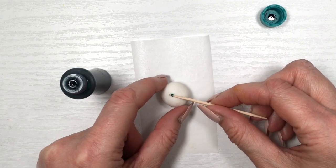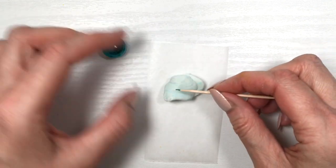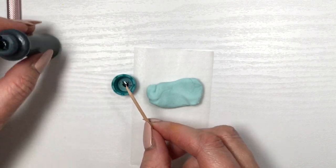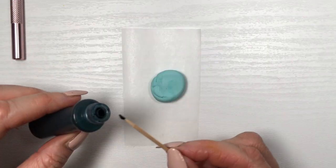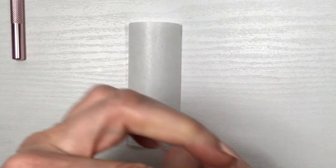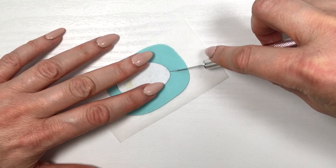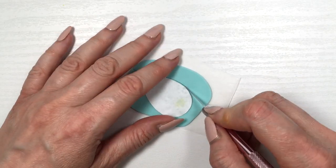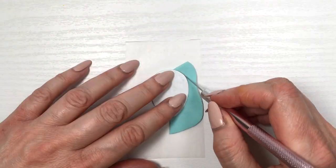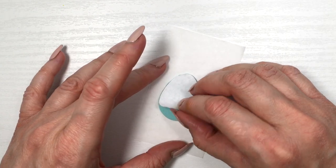For the second one I'm using the teal gel food coloring — I do have a review for this one if you want to check it out. Coloring my fondant step by step because I didn't want it to be super dark, so I just added it with my toothpick. I'm rolling this one as well and then using my template from now on, cutting it with this tool — it's like a blade/cutter/structure knife. I'll be making a review on this one soon. Every time I cut a shape it'll be the same way, and then I let it dry.